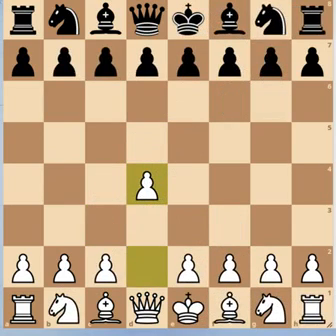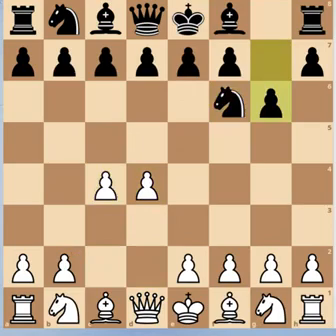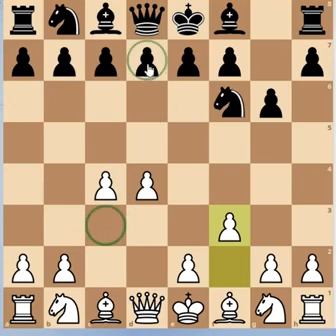So after d4, knight f6, c4, g6, don't play the move knight c3 if you want to play the anti-Grunfeld, play f3 immediately. And now, since your knight hasn't been developed to c3 yet, you haven't given black the option to play the move d5 yet, and if black wants to play the Grunfeld in a Grunfeld fashion, he has to play d5 now, and we are going to get into the madness of those lines in a second.